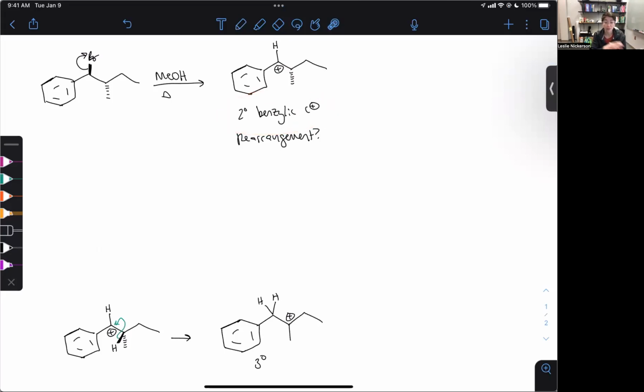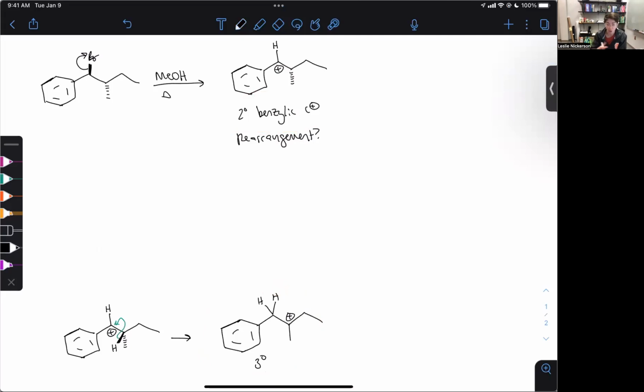Okay. So if they are close like that, where you don't have one that's an obvious right answer, it's probably not going to rearrange. Because if you can't tell very easily the energy difference, that probably means that there isn't much of an energy difference. So in this case, the secondary benzylic carbocation, not only is it pretty good substitution wise, it's excellent resonance wise. So that's definitely, I would say, probably better than a tertiary carbocation, but that's not something that I'm going to regularly make you try to decide between.